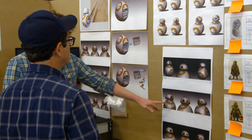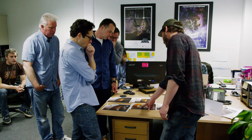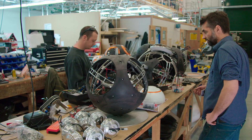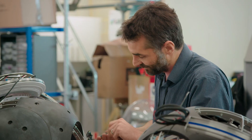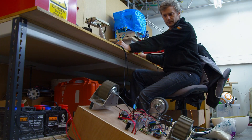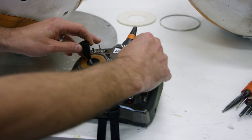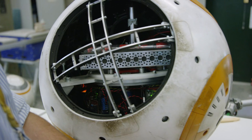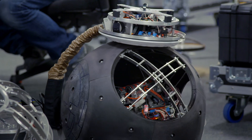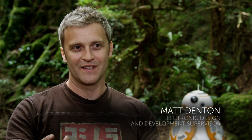There was this wealth of design work that had come through from the art department, and we spent a lot of time to develop it into an animatronic droid that would appear in a film. It's just an evolutionary process to go through and figure out what works best, what's feasible and what's just crazy mad.